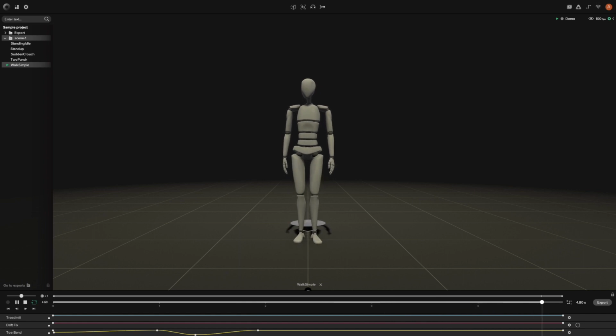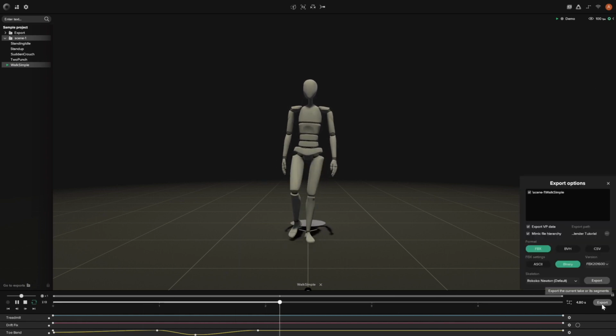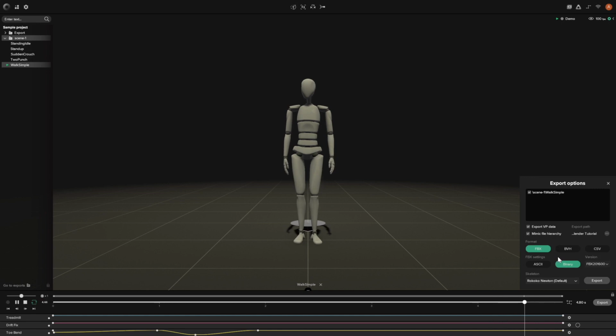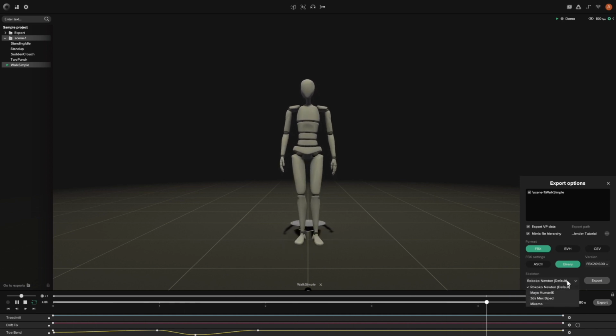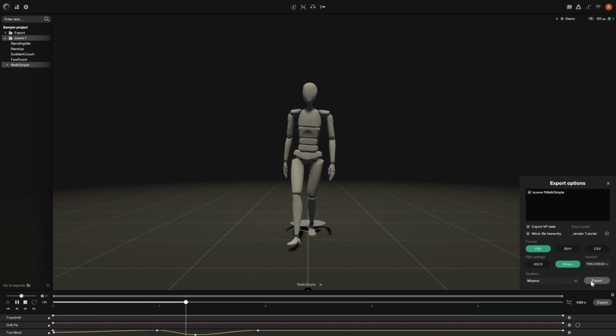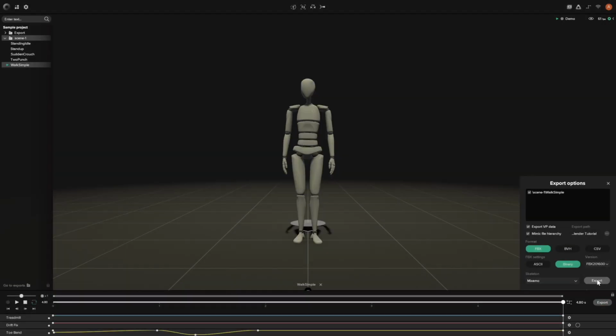Once you're ready to do that, you just want to click the export button here and set up your options, your format, and your FBX settings. The only thing that we're going to change because of our character is the skeleton. Our skeleton uses the Mixamo rig, so we're going to switch this over to Mixamo. But if you have characters that have a MyHumanIK rig, you can switch it to that as well. So we'll use Mixamo and then click export. Now our animation has been exported out of here. So let's jump over to Blender and apply it there.